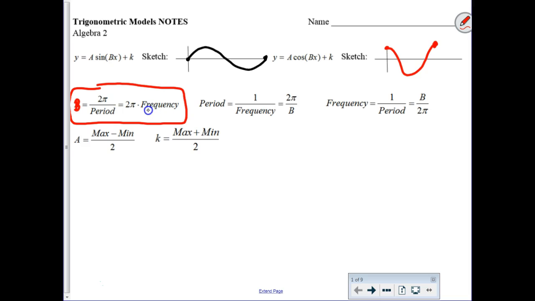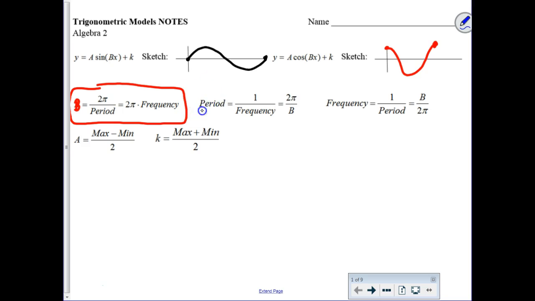Frequency. Anyone ever heard the word frequency before? Radio frequency. Very good. When you tune into your channel, the frequency differences are based on the cycles per second of that channel, and that's how your radio can tune into the appropriate channel. Very good. So it has a lot to do with sound and radio waves. Yes, yes. But the idea is a period measures seconds per cycle. A frequency measures cycles per second. So they're reciprocals of each other.